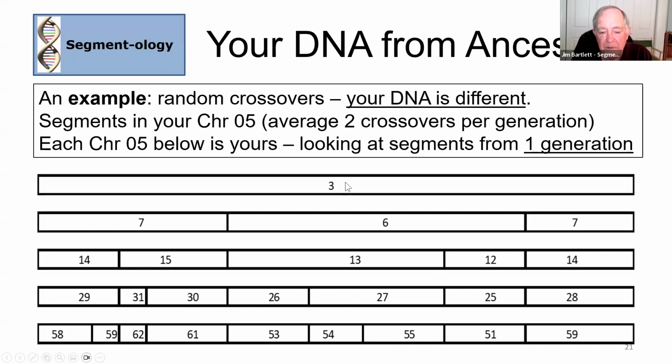And what happens is you have 1 segment here, which is a whole chromosome. You have 3 segments here, 5 segments here, 7 segments here, 9 segments here. It adds 2 more segments each generation. The 2 crossover points create 2 more in number, but they're smaller now. And you can see that in general, all of them start getting smaller.